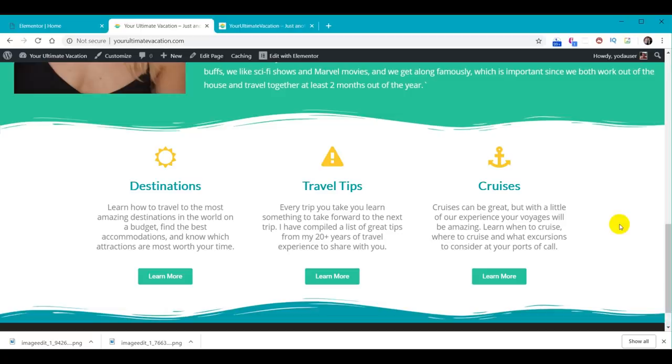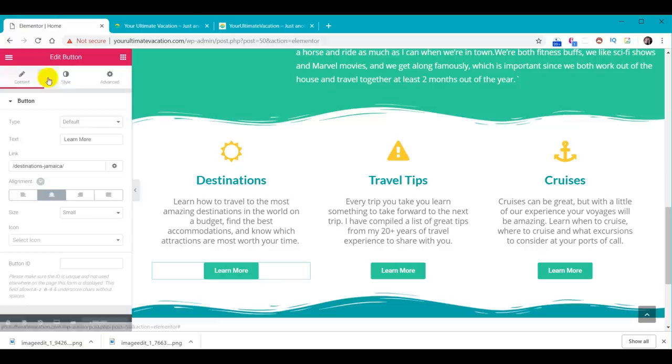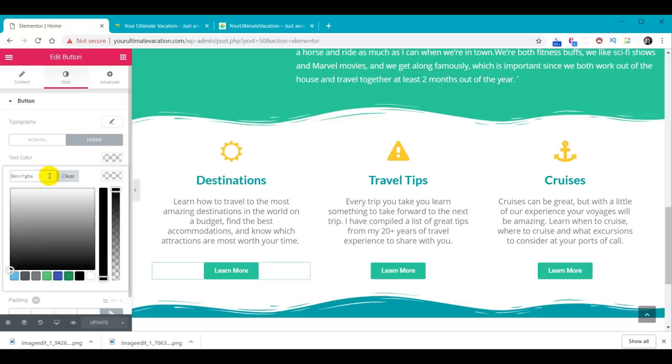Okay, it's almost complete, but when you go across these buttons, they don't light up and they don't bulge out. So let's come back to our WordPress. We'll click on a button. We've got to go to style, and we've got to set the hover for those. And then the background color is going to be Bethany's yellow.